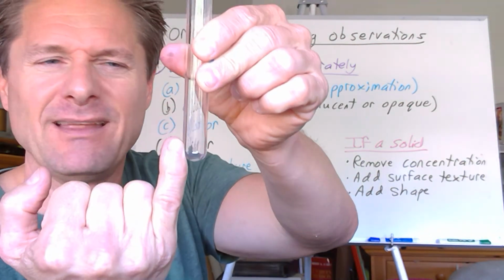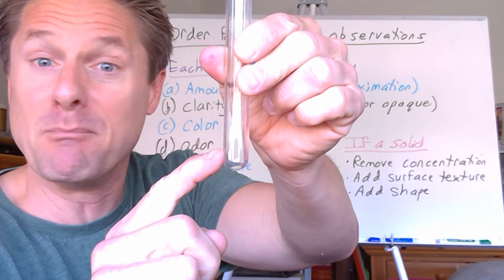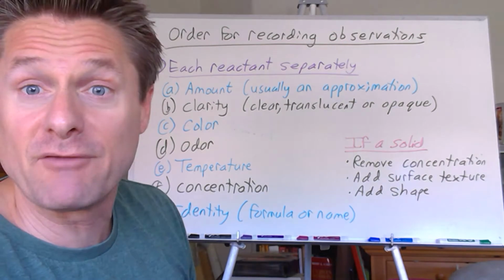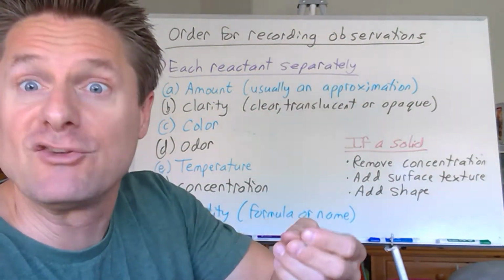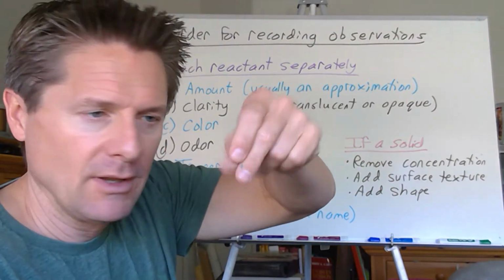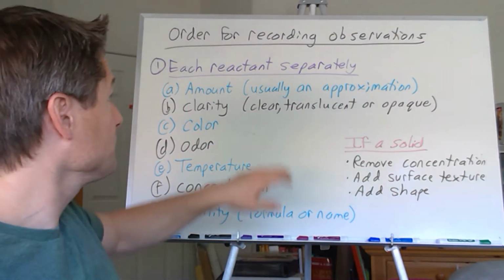A milliliter, on the small test tube, is about the height of your pinky fingernail. So that'd be about a milliliter up to there. So you can say about a milliliter, around 2 milliliters, whatever you have. If it's drops, 20 drops, something like that, right? If it's a solid, you can say a marble-sized amount. You can actually weigh it out, those kinds of things, right?